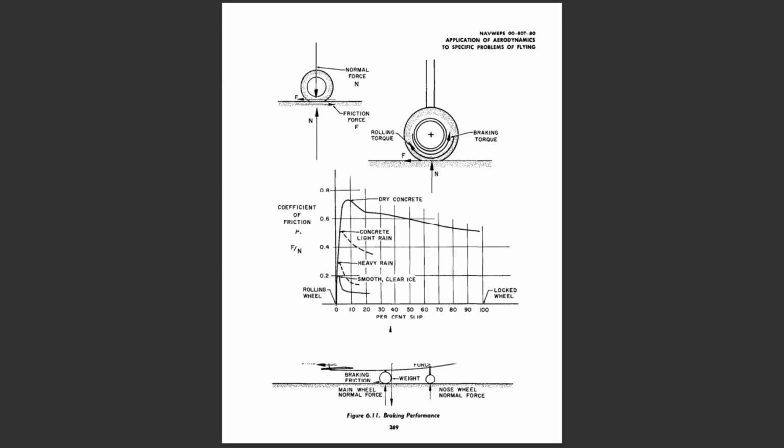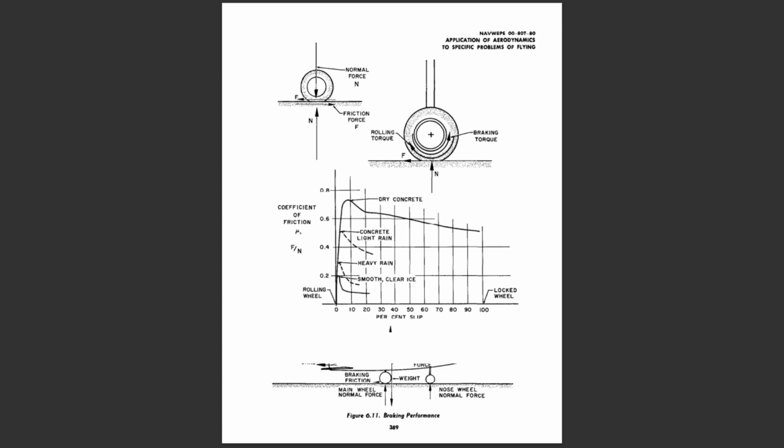Of course, when the braking torque is equal to the rolling torque, the wheel experiences no acceleration in rotation, and the equilibrium of a constant rotational speed is maintained. Thus, the application of brakes develops a retarding torque and causes an increase in friction force between the tire and runway surface. A common problem of braking technique is application of excessive brake pressure, which creates a braking torque greater than the maximum possible rolling torque. In this case, the wheel loses rotational speed and decelerates until the wheel is stationary, and the result is a locked wheel with the tire surface subject to a full slip condition.